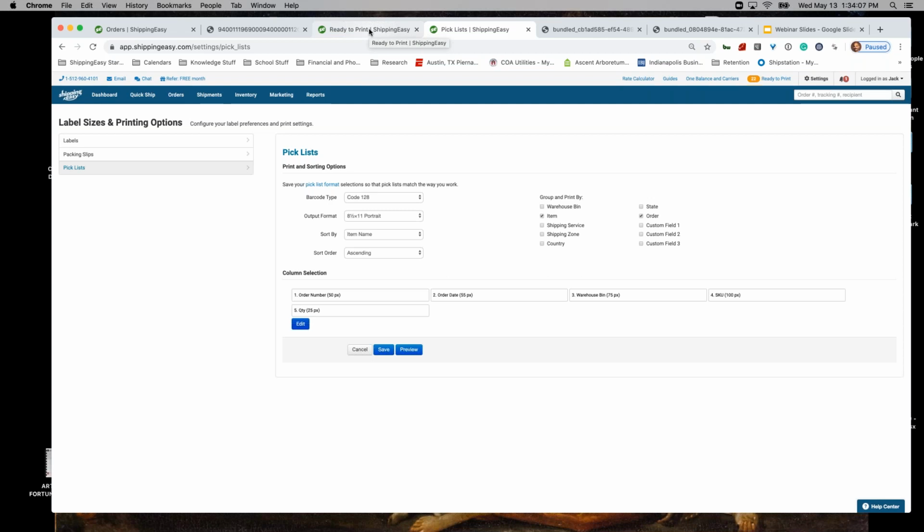The second and very crucial location is the pickup location. This could be the location where the post office or UPS comes by and picks up your packages, or it's just the staging area. So you can stack up all of your packages in one area, and I will pick a number like every column of my packages should have 10. So there should be 10 shipments in each row, so that when I'm looking at it, I can know very easily, okay, I've got 3 rows, so I've got 30 shipments. So that way nothing's missing, and it matches how many you would expect on this pick list.